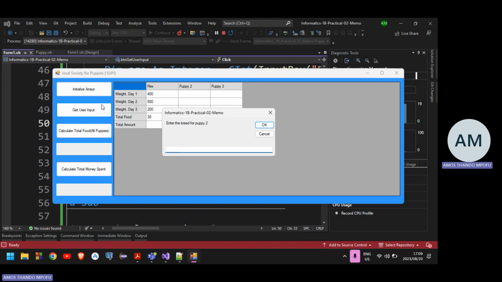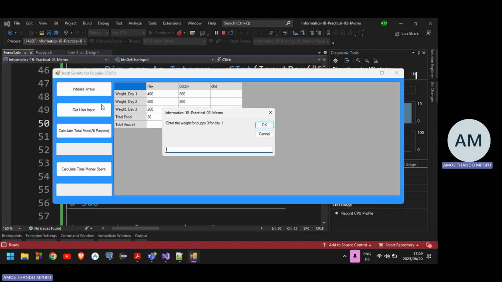Then next puppy breed, female. Then age 3, weight 800, 200, 100. Name of the puppy, just anything.